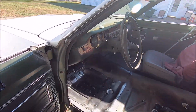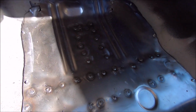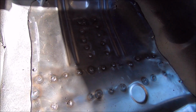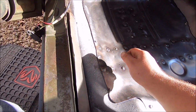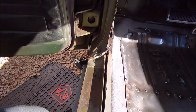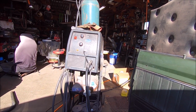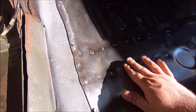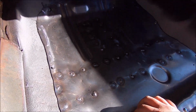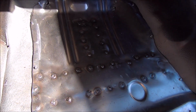Alrighty, so we are officially welded strong to the structure. Like I said on the other side, now this side looks a lot nicer because I actually went ahead and did, as Chris Birdsong says, turn the heat way up. We're at like setting F on the Eastwood, and wire speed at 4.5. Works damn good. Nice, almost flush welds. Over there, yeah, not so pretty. But over here, looks daggone good.